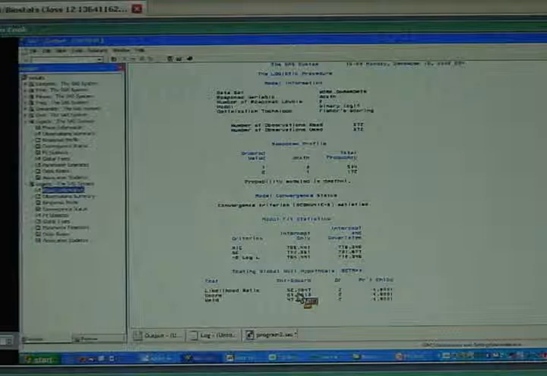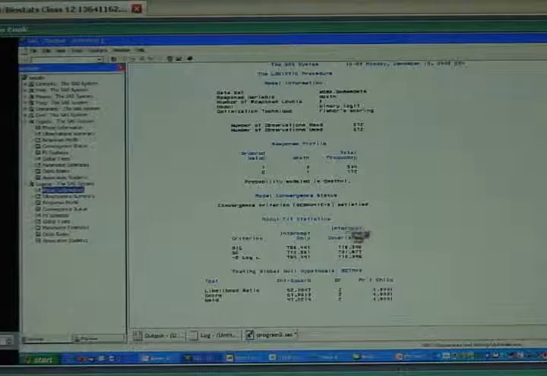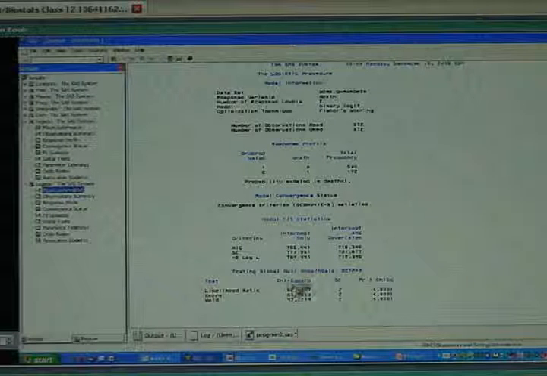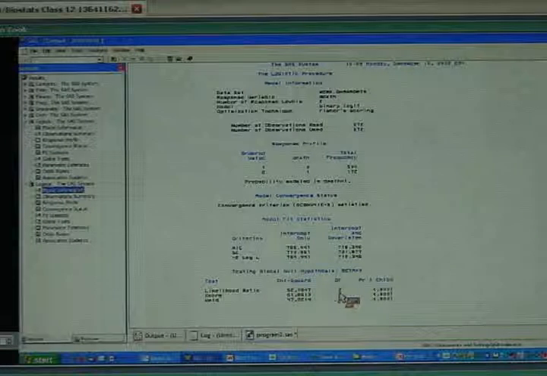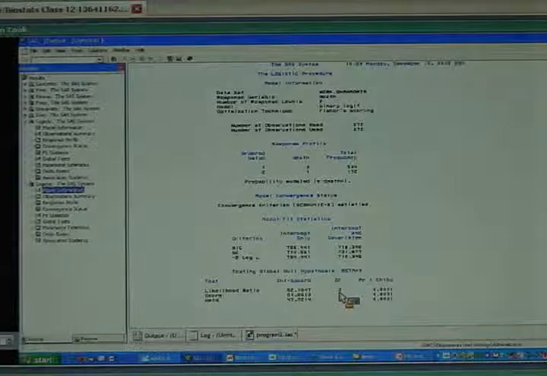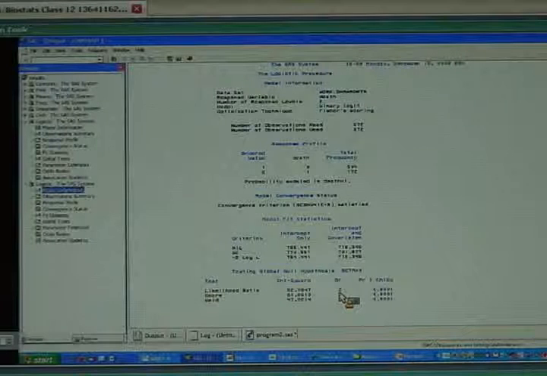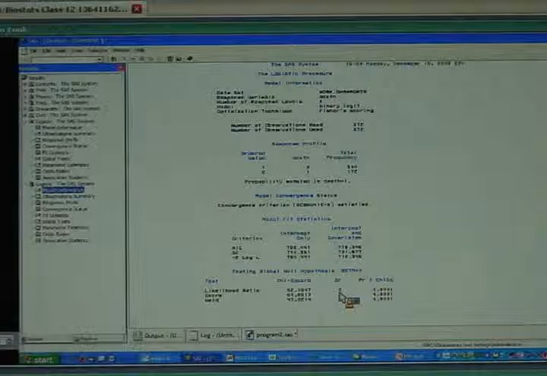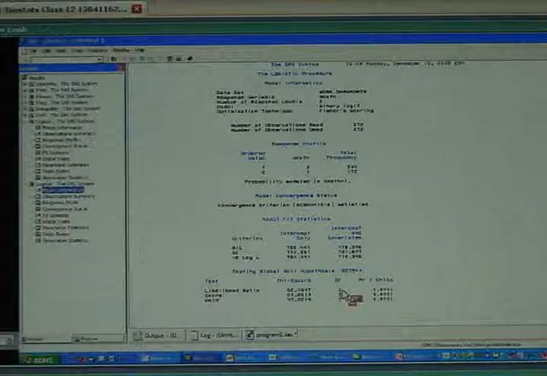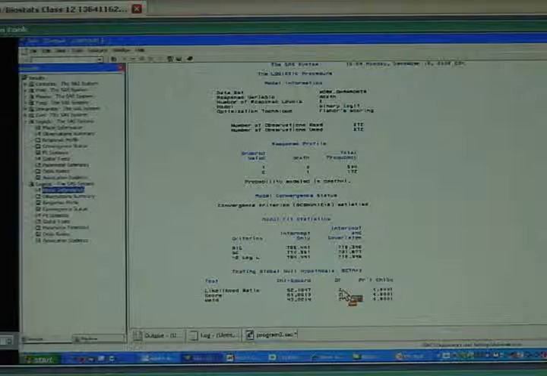It's dropped 764 minus 712, it's dropped 52 points. And that drop in points, 52, can be used to test the fit of the model with the intercept and the two covariates against the model with the intercept only. What it does is look it up in a chi-squared table with 2 degrees of freedom. The reason there are 2 degrees of freedom is because we're comparing two models, one with only a B0 term, the intercept only, and one with a B0 plus a B1, the coefficient of Ohana, plus a B2, the coefficient of BMI.